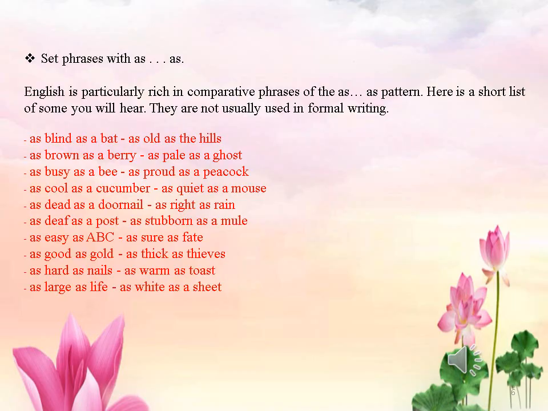As blind as a bat, as old as the hills, as brown as a berry, as pale as a ghost, as busy as a bee, as proud as a peacock, as cool as a cucumber, as quiet as a mouse, as dead as a doornail, as right as rain, as deaf as a post, as stubborn as a mule, as easy as ABC, as sure as fate, as good as gold, as thick as thieves, as hard as nails, as warm as toast, as large as life, as white as a sheet.